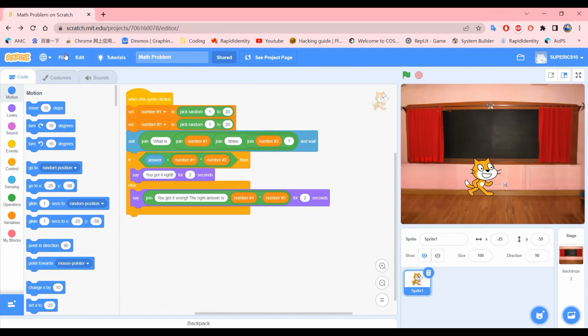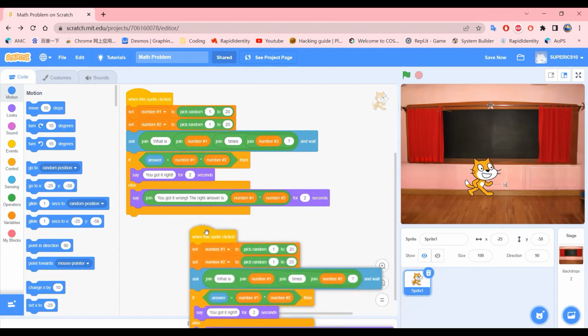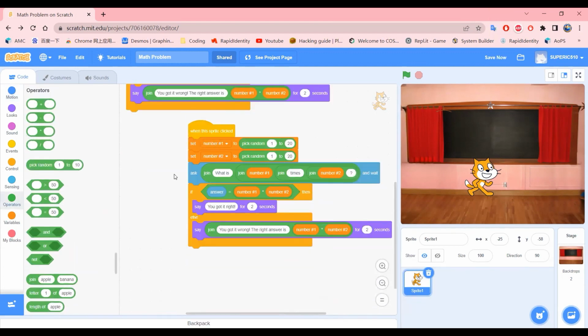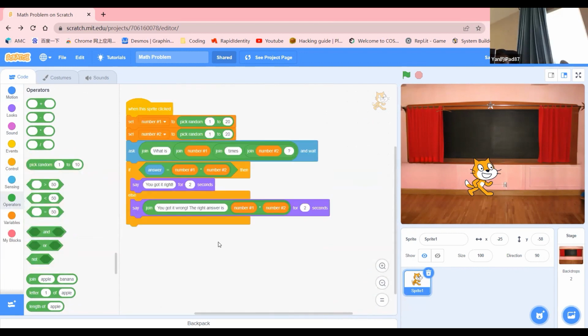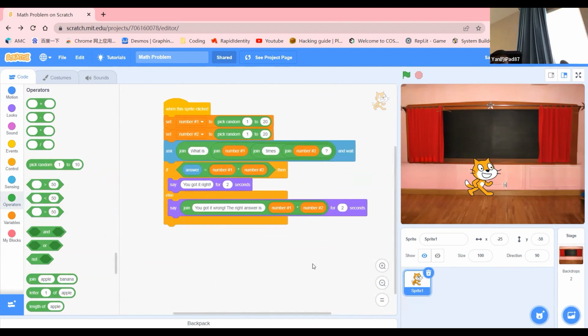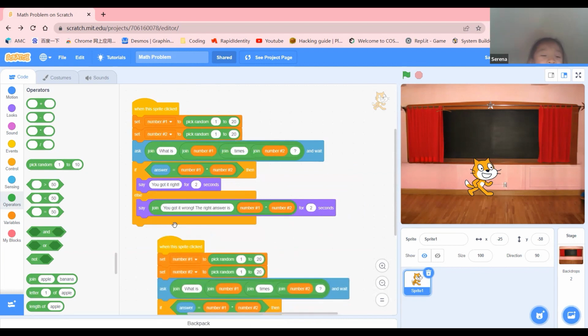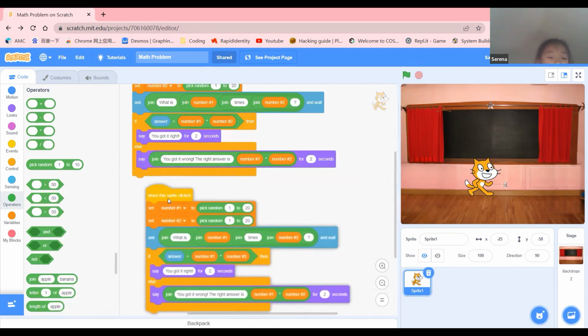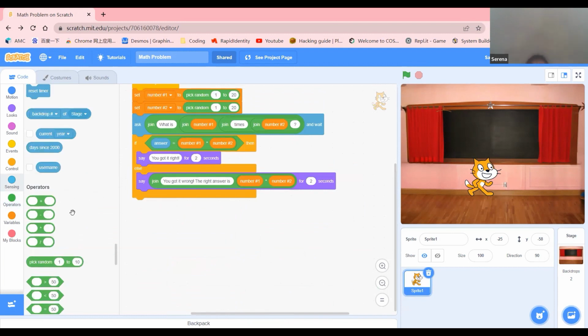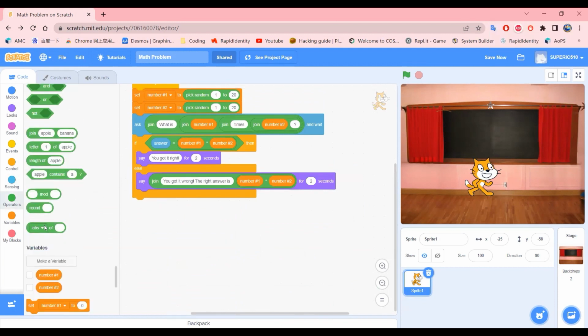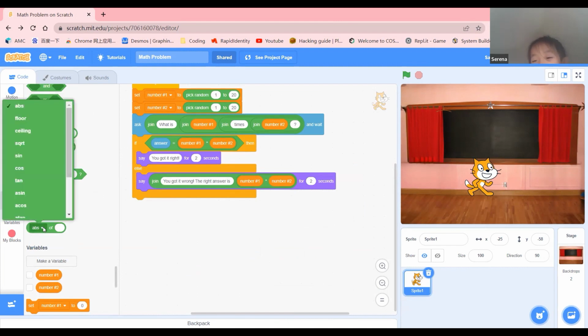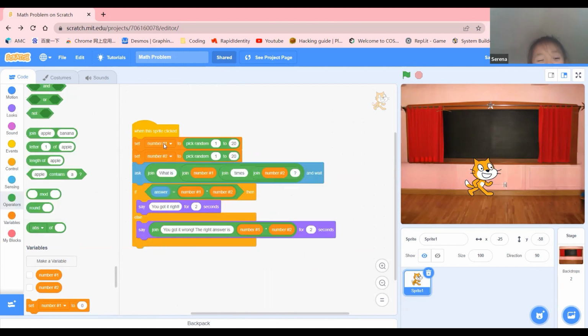Now, if you want to make this the easier version, instead of multiplication, you could do addition. What's 6 plus 1? You could make this game a lot easier or a lot harder. Make it harder, because if somebody else plays it, like some big kids play it and get every single one right.